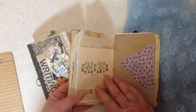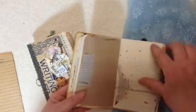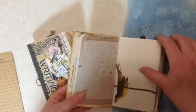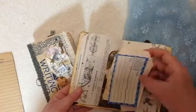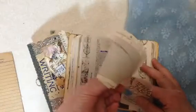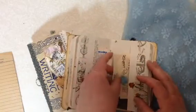One side of a tag I stamped a little bit. And the middle signature is from an Audubon book on birds that I got, that I folded into some pockets on both sides. You see the birds there. I put a little washi up here, a tag and a little receipt, and a tag and a piece of vintage paper I got out of a book on tubes, radio tubes.